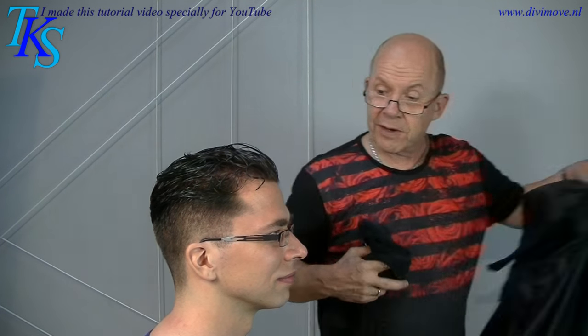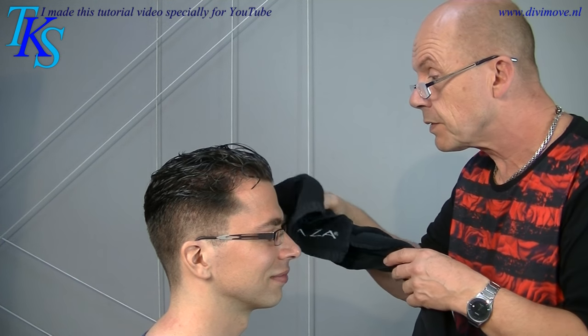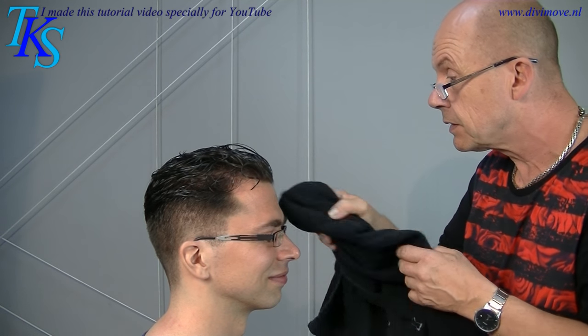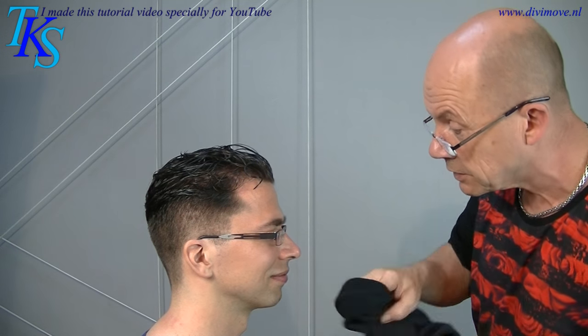So now I take off a little bit of hairs from his skin on the front, because when it's warm it gets stuck here and I don't want it to be seen on the photos. You see, it takes a lot of time to push them away.